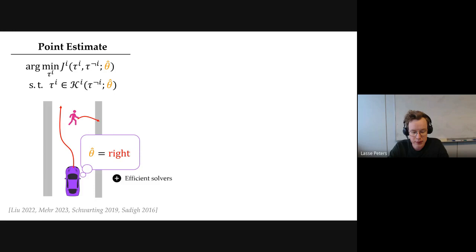That's, of course, easy, and a key benefit of this is that we can directly use the established game solvers to use this kind of approach directly. And that's certainly a nice benefit. But the problem is that by discarding a substantial portion of the probability mass, we may get into unsafe behavior. So if the human does indeed plan to go to the left, which may happen with up to 50% probability, if we just take the most likely option, we are on a direct path for collision. And so really, the goal should be to find a method that uses this entire distribution for planning.